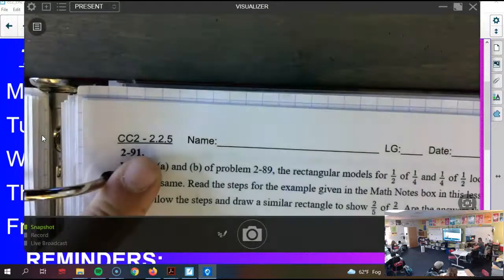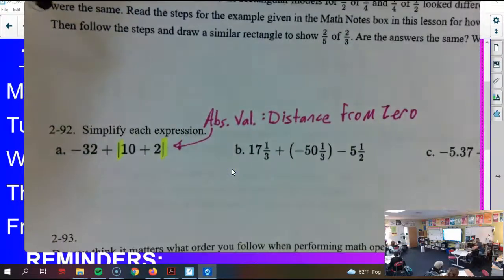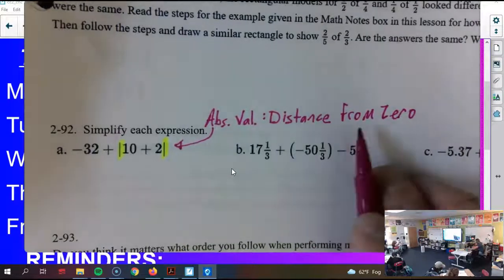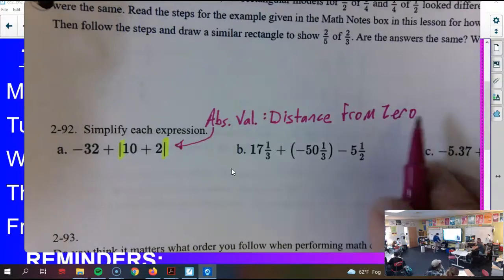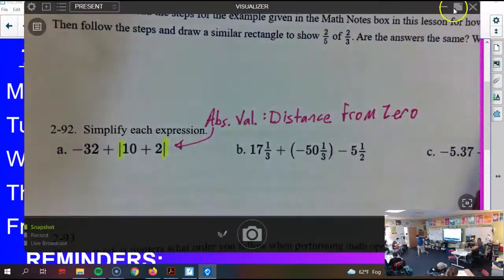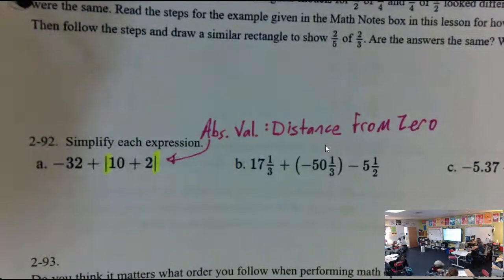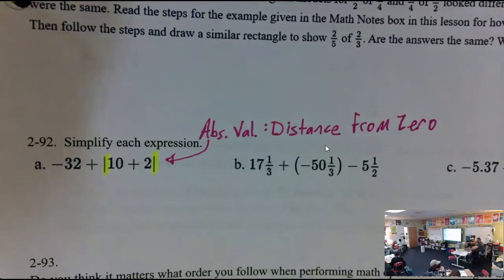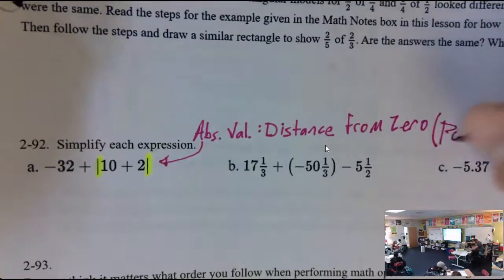2.2.5, yes, 2.2.5. We're popping back here for a second because we had a question asked. Guys, always ask questions. Like, I'll go as far back as we need to. So, distance from 0. Distance is always positive. So, it does not do the opposite, unless the number's negative, and then it becomes positive. But don't tell yourself opposite. Tell yourself it's positive. Distance is positive. So distance from 0, always positive.